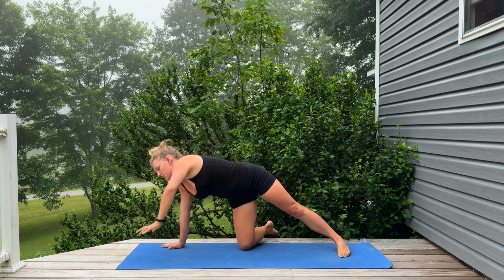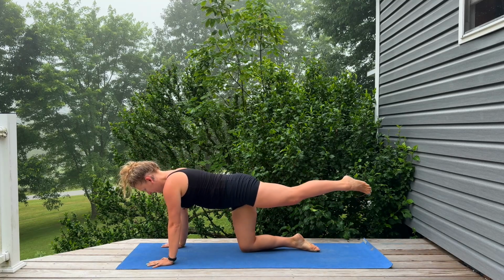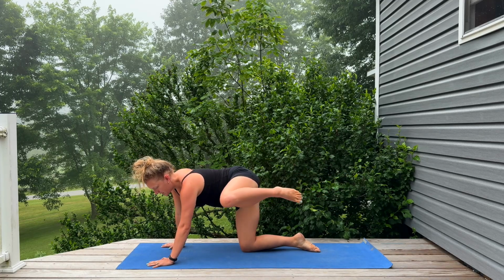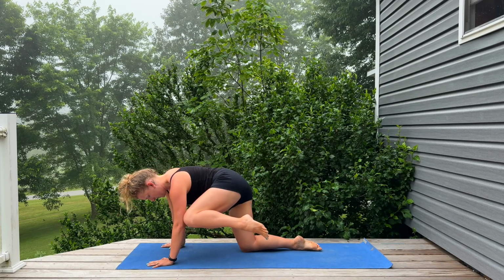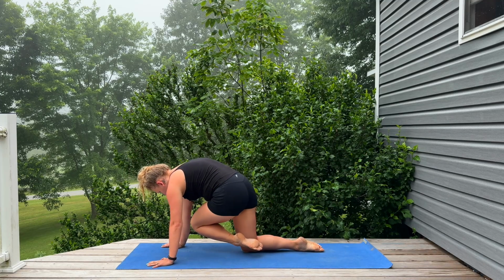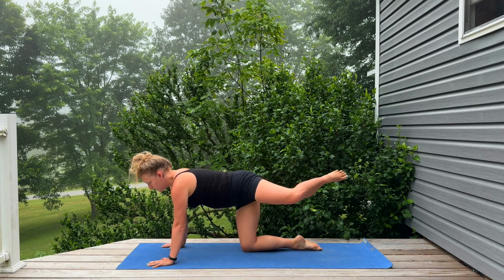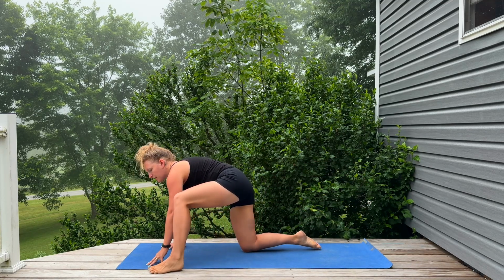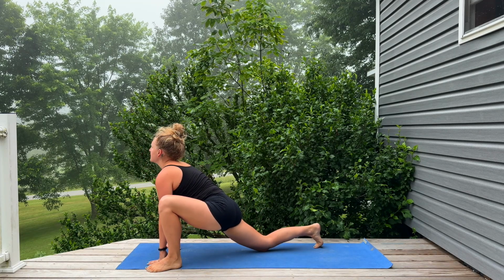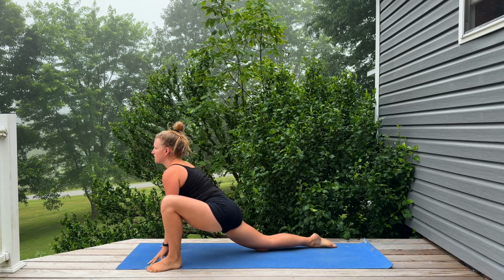Then torso tips down towards the mat, both palms down, lifting the left leg high. Bending through the left leg, left knee, left elbow. Pressing it back. Knee to right elbow. Sweeping it back. And then bringing it to the outer edge of that left hand. Adjusting your legs, your feet as needed. Sinking your hips down, finding a stretch.